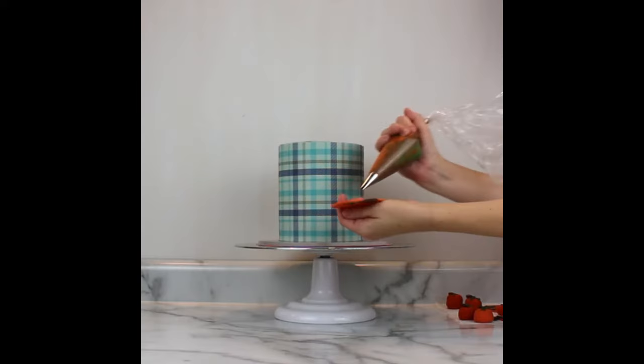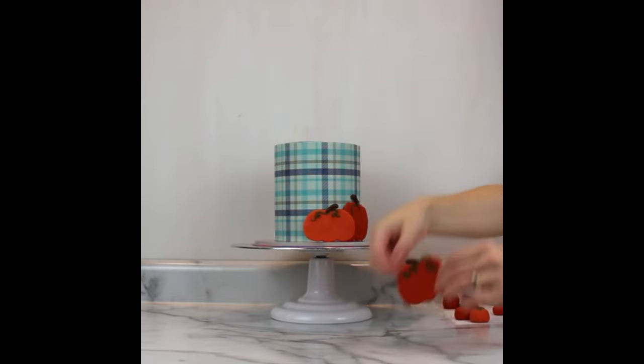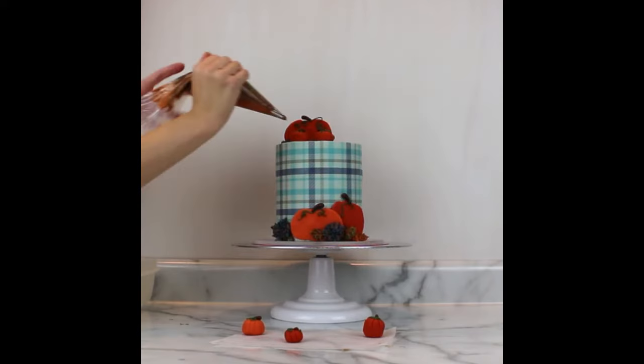Here are some design ideas for laying them out on a cake. Just pipe a little bit of buttercream to the back of them to act as glue to attach them to the cake. If you've seen me make fondant toppers before, this isn't my usual method — usually I incorporate the toothpick into the fondant piece beforehand, but this style was kind of an afterthought so I decided to add it last minute. I also have some buttercream flowers and leaves I made as well that I'll show in another video.